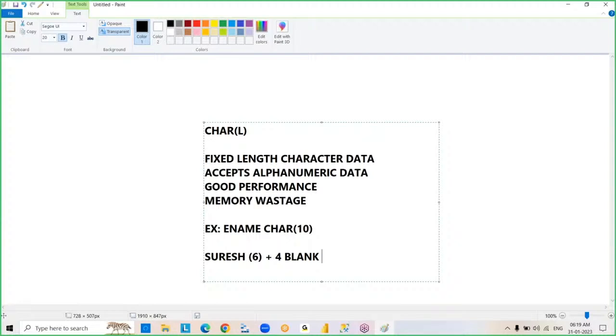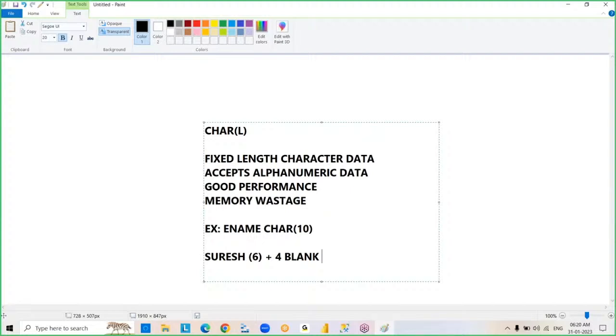But it occupies 6 bytes for the data we inserted, and the remaining 4 bytes go for blank padding. That is a problem. Because of that reason, some data loss will be there when working with this data type.